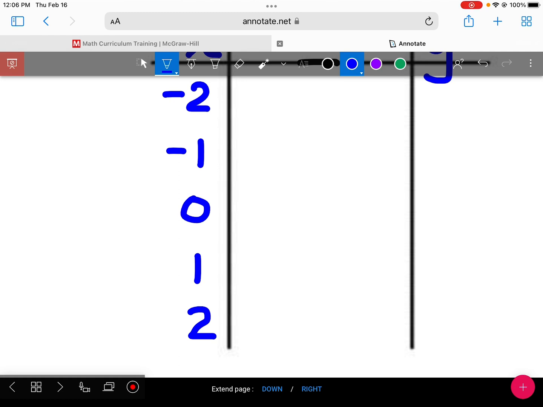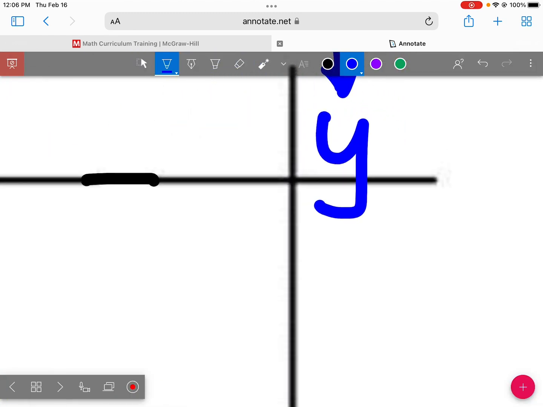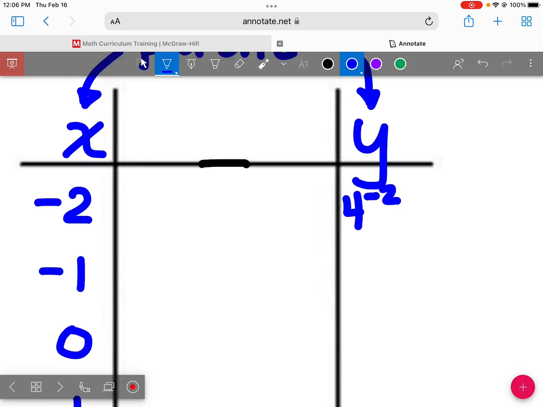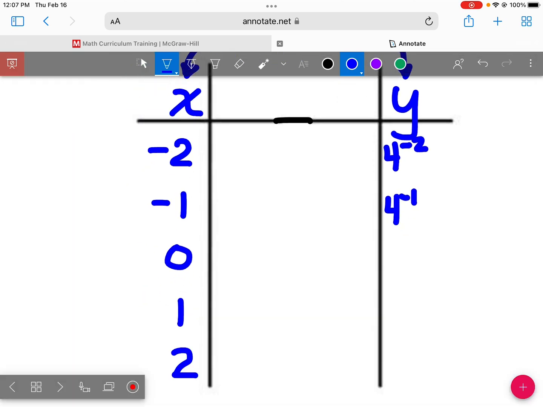How do I find the y's for the parent? You put 4 in and substitute. Yes. We're coming here to the parent. The base on the parent is 4. And it's going to be to the power of whatever our x is right there. So the y is always the base, it's going to be the base of the parent, yes.